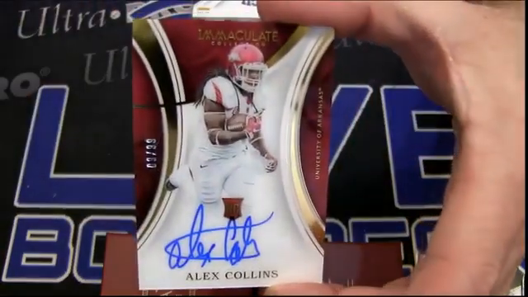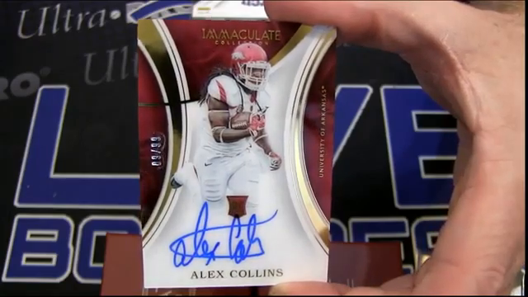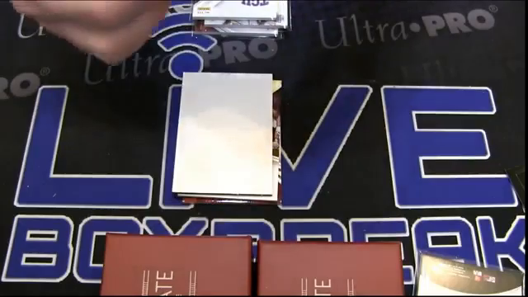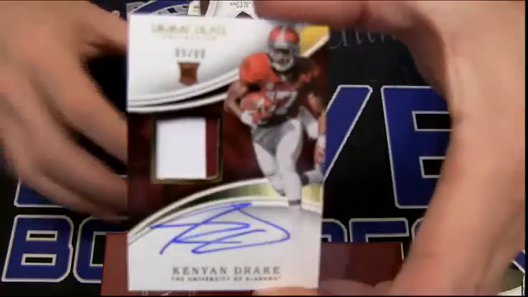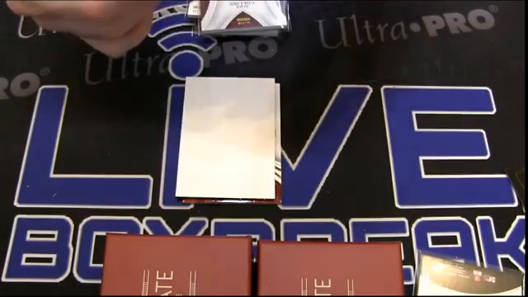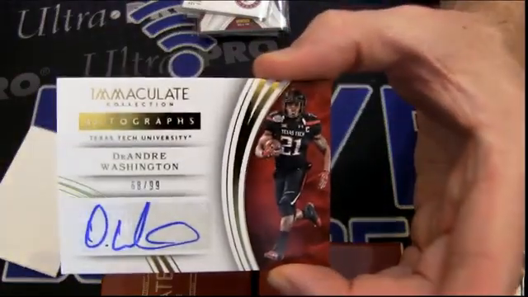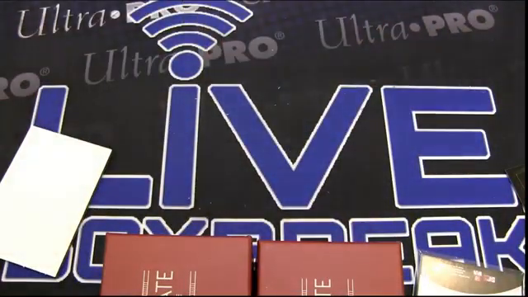Yeah, it's just an average. Alex Collins, 9.99. If you see the blue box at the top of the site, we start at 9 until whenever, pretty much. Whenever there's nothing else to break, man. Got Kenyon Drake, Patch Auto, 99. And got a Washington, 99. DeAndre.